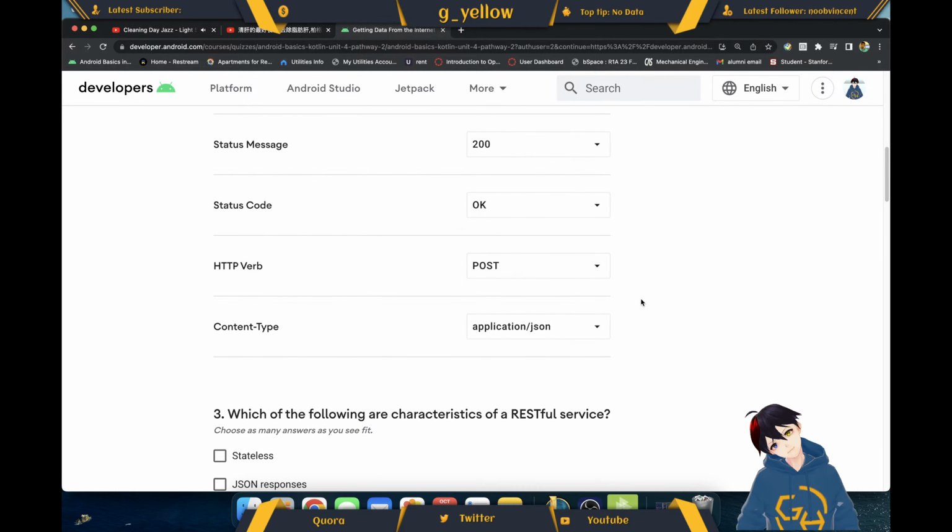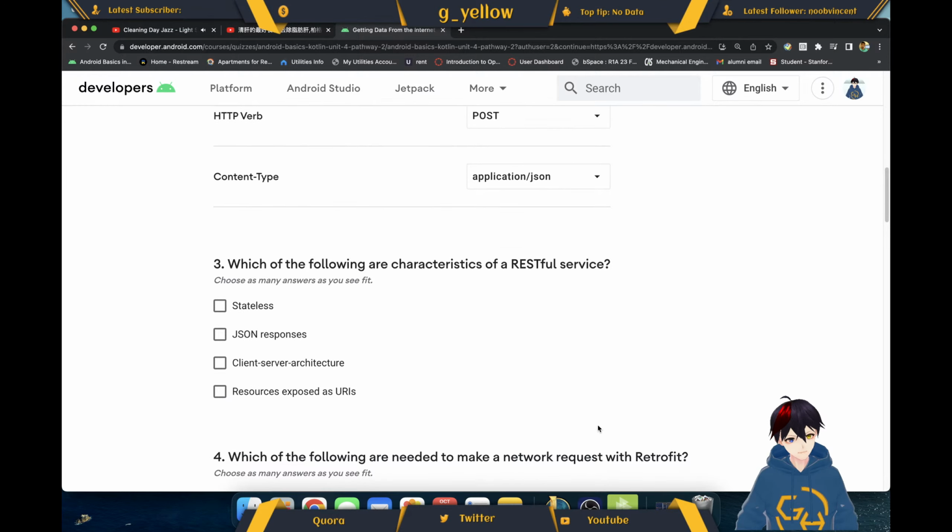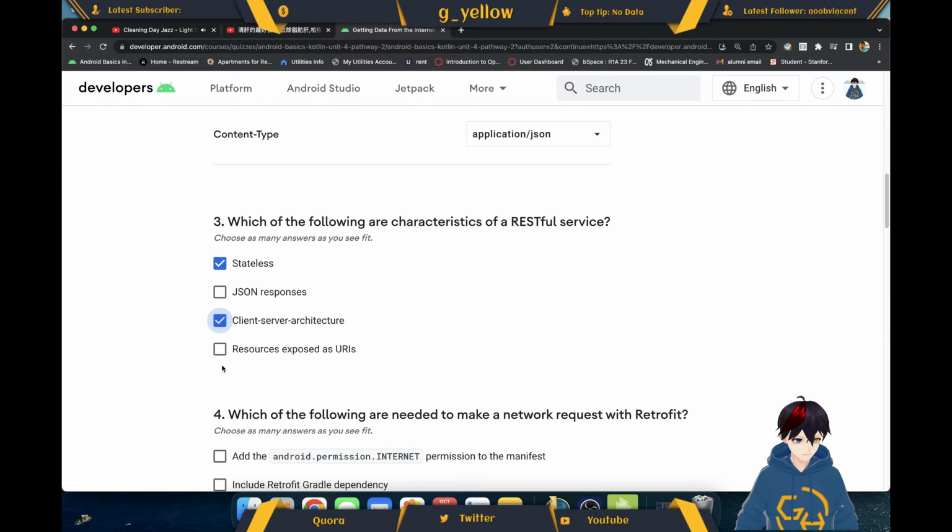Message is more customizable. It has to be JSON. I think this file.